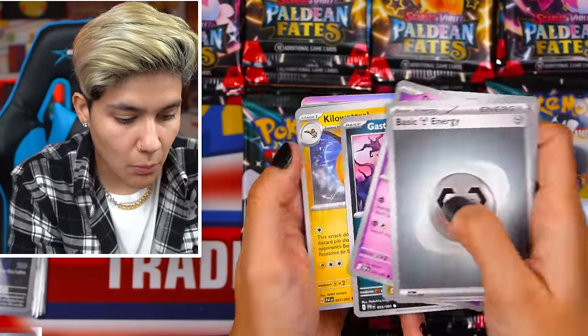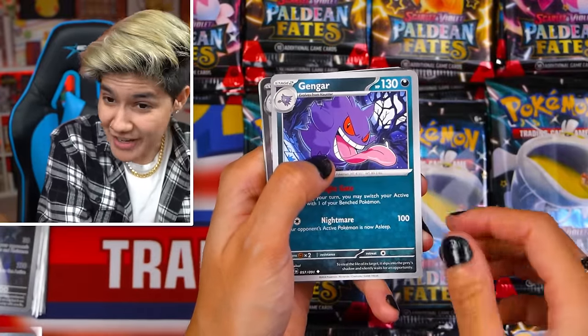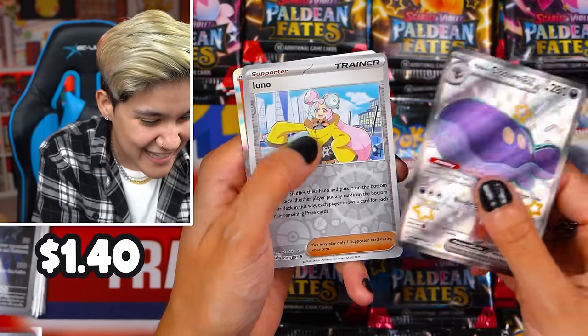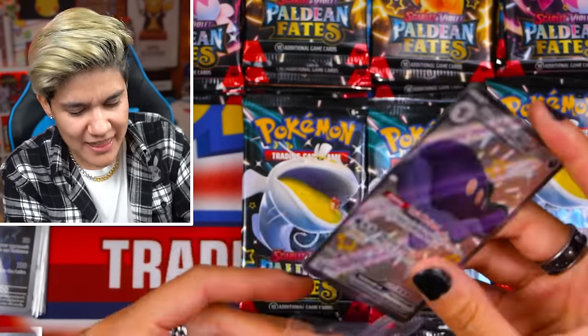Next pack here. Oh. We've got a Kilowattrel, Kirlia, Gengar, definitely see something here. Oh, Paldean Clodsire. Wait, that's perfect. No way we got the Wooper and the Clodsire. Have I gotten this one yet? I think this is a new one.